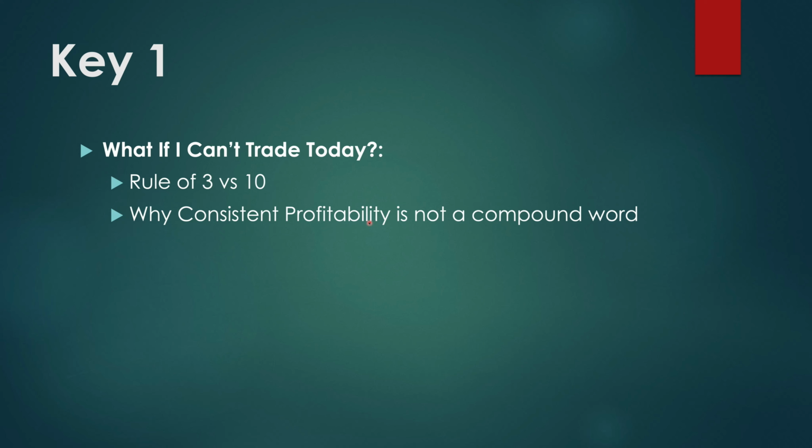But what most people get wrong is they're trying to be profitable first before they get consistent. That's where the FOMO comes in because they're trying to be profitable. That's where the chasing comes in because they're trying to be profitable. Screw that. I'm telling you, get much smaller trades and a smaller quantity of trades in the market by being consistent because you're so picky. And as a result, you will, as a byproduct, be profitable in the first place. These don't necessarily happen at the exact same time. Profitability is a byproduct of being consistent. So this is key number one, just to understand from a psychological perspective.